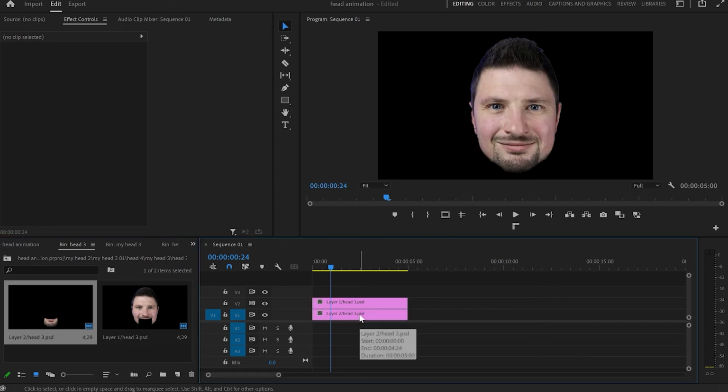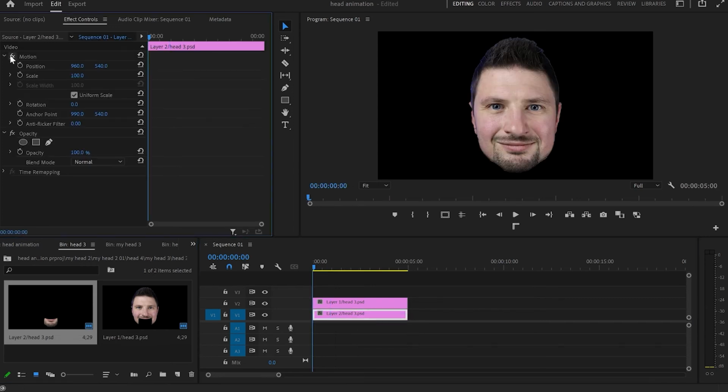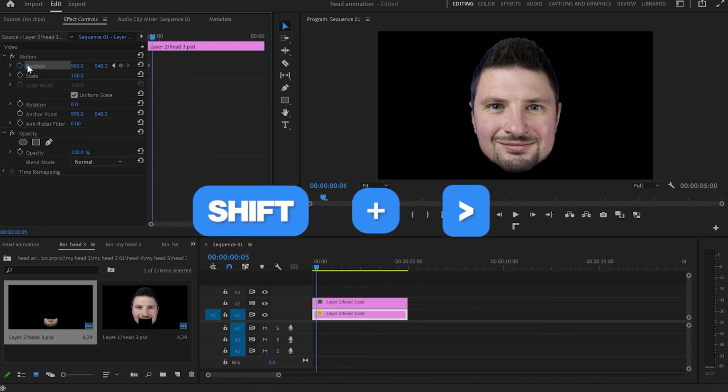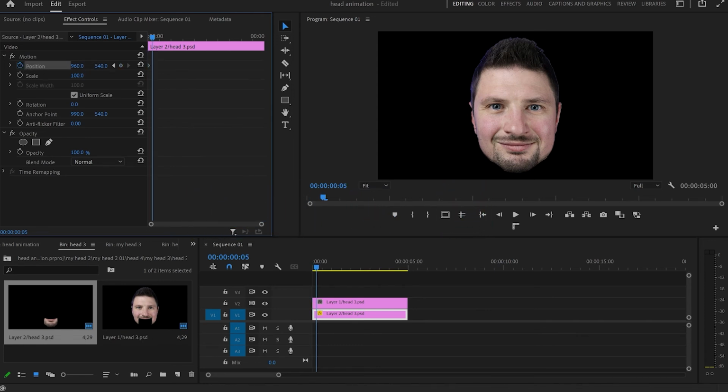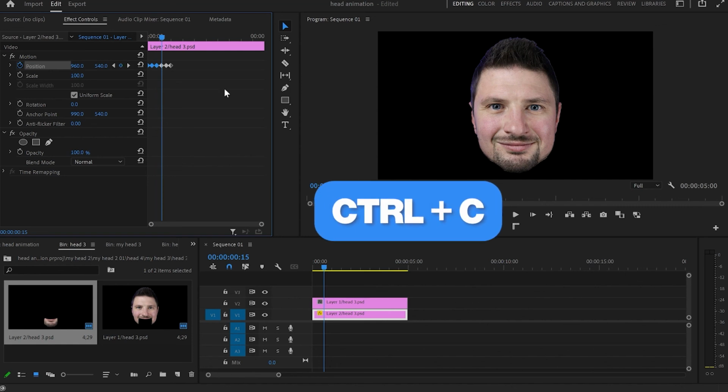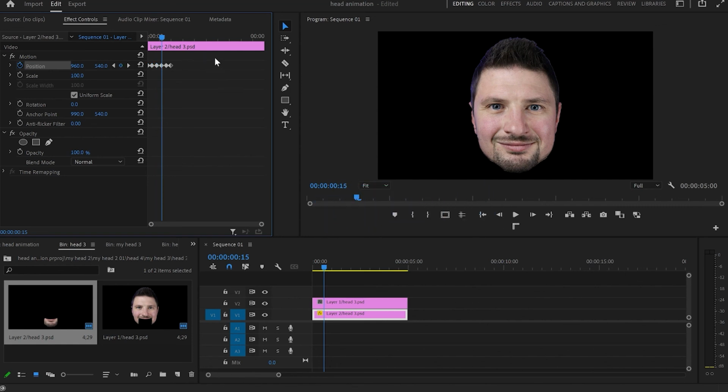Now for the animation, I'll select my mouth layer and then create a keyframe on position. Then I'll move 5 frames forward by holding Shift and hitting the right arrow of the keyboard. And just track my mouth further down like that. Then again, I'll move another 5 frames forward and create another keyframe with the original value. And after that, I'll select all of those keyframes. I'll copy them, move another 5 frames forward and paste them by hitting Ctrl and V.